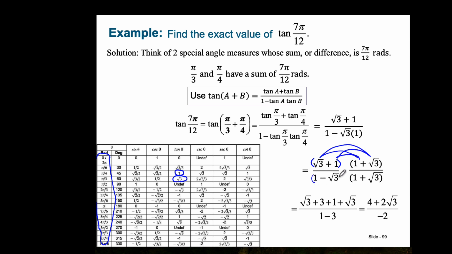It's a binomial times a binomial, so some people call it FOIL. So distribute once, and then for our denominators, we'll have to do second round of distribution and simplify, and we will get 4 plus 2 radical 3 all over negative 2, but I can see all three of our terms have a common factor of 4 there, so we would take that down to 2, 1, 1, and dividing by negative 1 is where we get the negative 2 less radical 3 over positive 1, which we don't write.